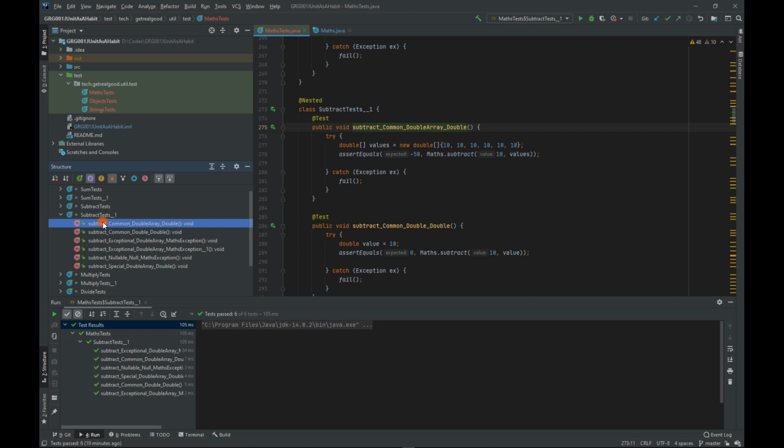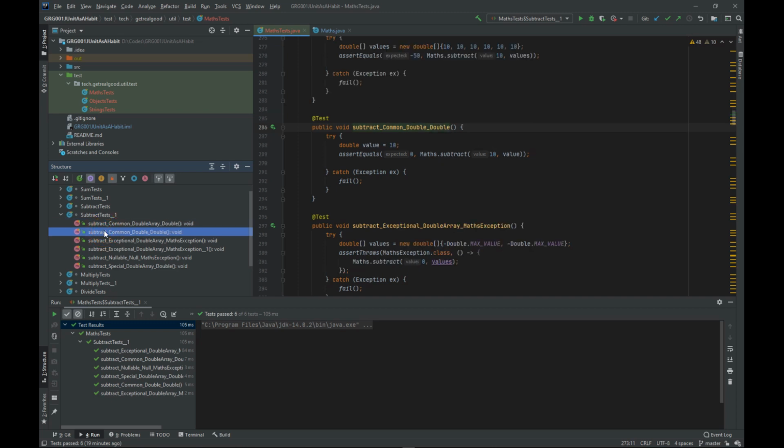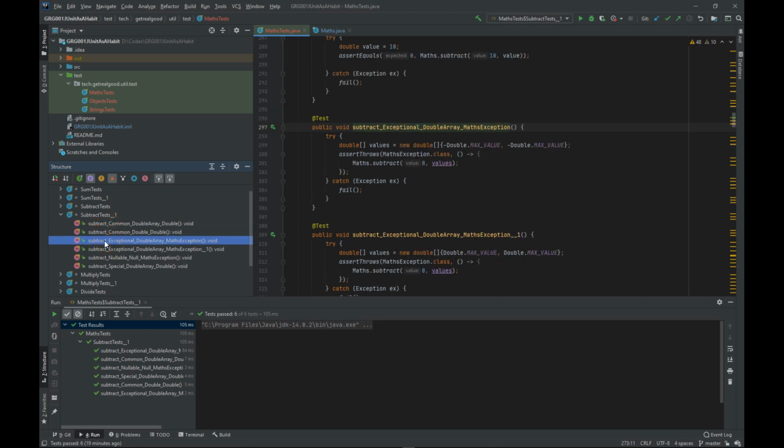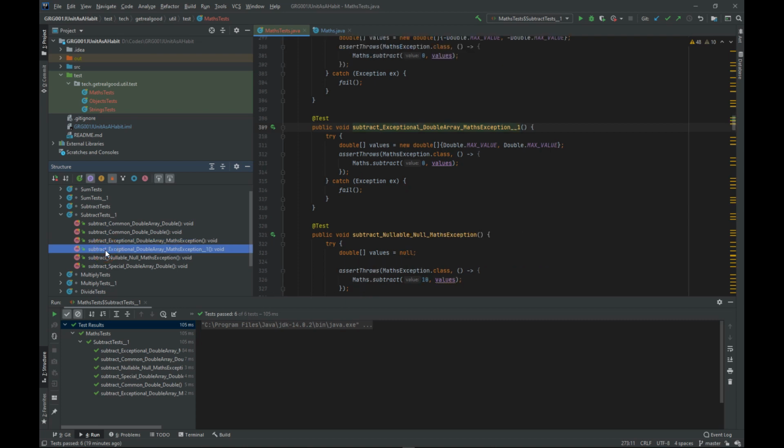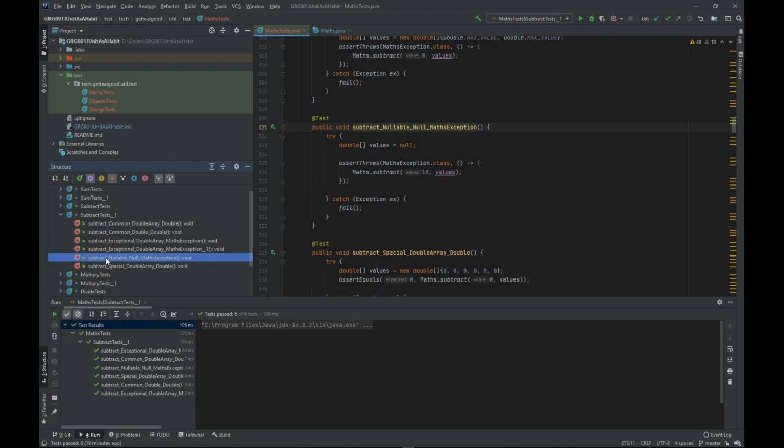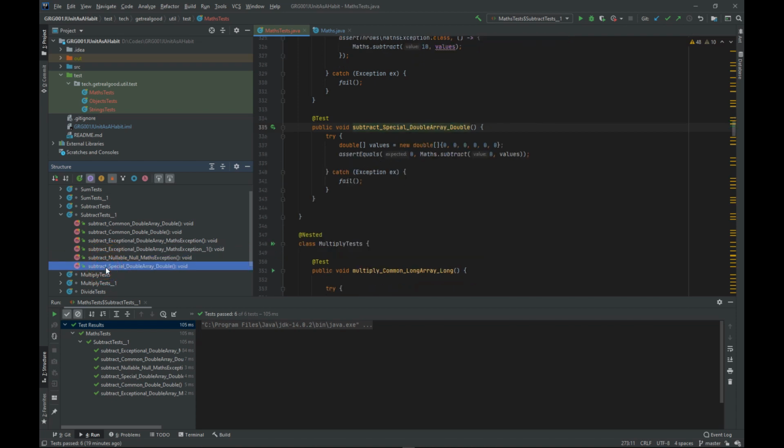So for these unit tests, we have the same set of unit tests that we have for the long var arg. And we're mostly using assert equals for the first one, assert equals for the second one, assert throws for the third one, assert throws for the fourth one, assert throws for the fifth one, and assert equals for the sixth one.